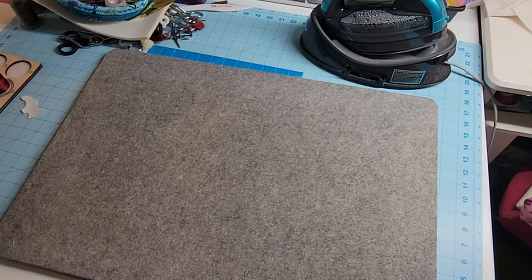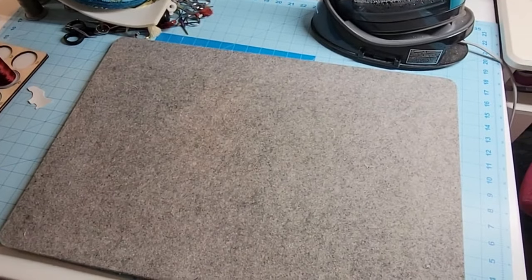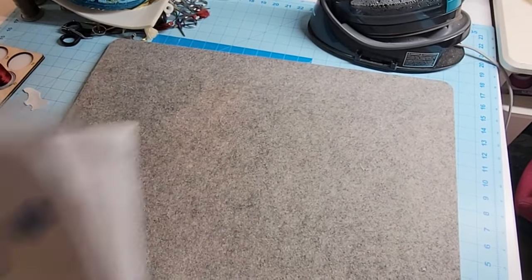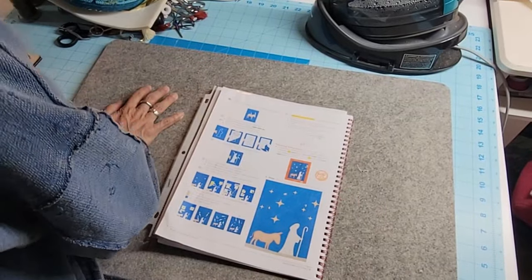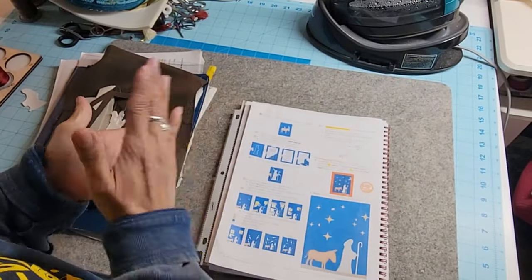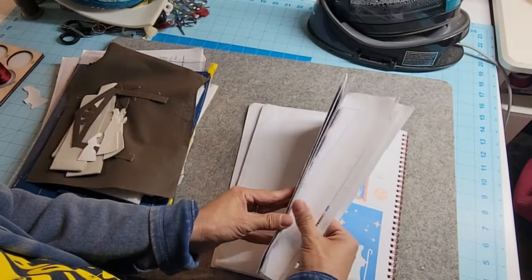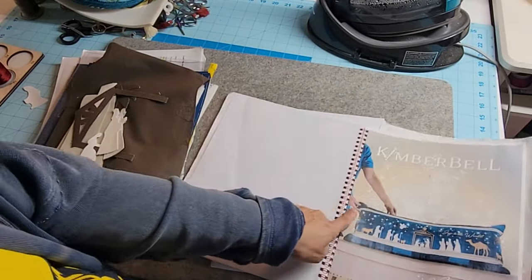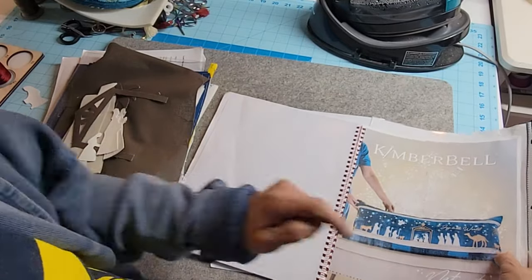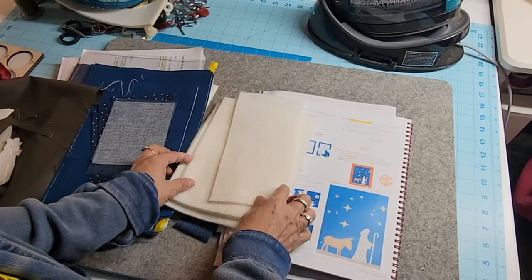I think we might be able to make it through this embroidery, and then we're going to have to change out our bobbin. Bobbin might run out. Let's go ahead and grab the next pieces that we're going to need. So block 1 and block 7 are the small skinny ones, and then the middle ones, 2, 3, 4, and so on. How many blocks are there? So the ones on the outside, this one and this one, are skinny, and then these are all going to be bigger. So I'm going to grab one of my bigger pieces of batting.